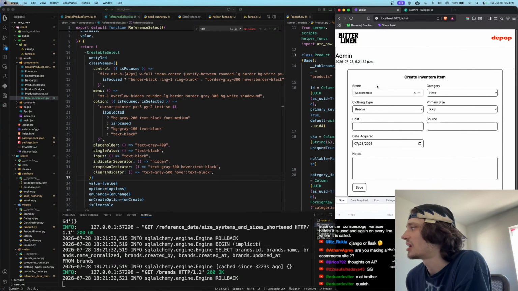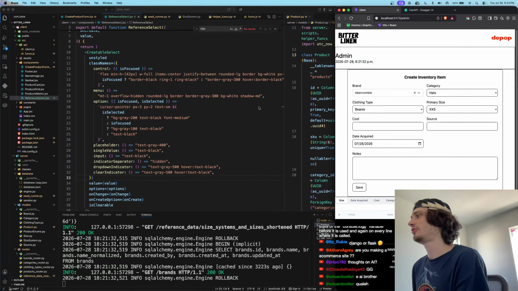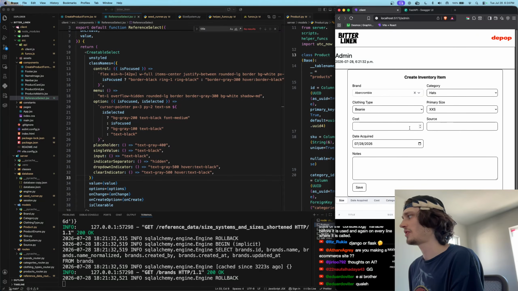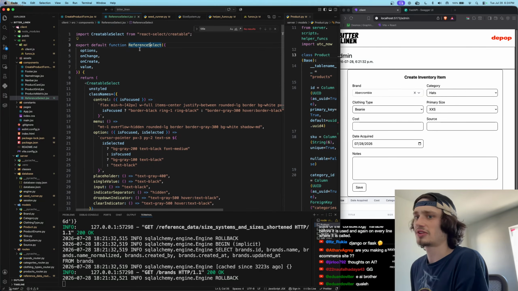Right, there's a lot of styling overhauls you can do to this. Right. Okay. So we'll kind of just universally use this component and the styling thereof to reconvert this over now that we have what we need via this reference select.